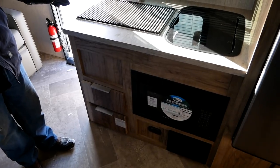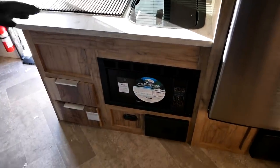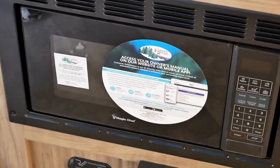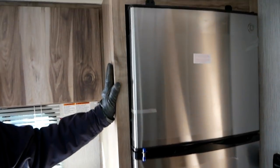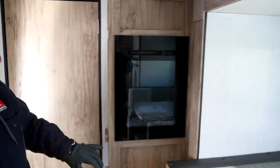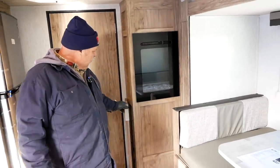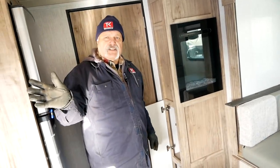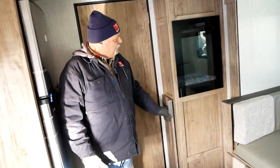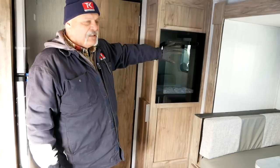The galley is fairly small — in this particular one you get a two-burner stove, a microwave below, but no oven. However, do you really need it? The refrigerator, which is important, is a very decent size, nicely fitted into the cabinetry. One of the cool things I noticed as soon as I walked in is this little electric fireplace — neat placement in what would otherwise be a dead space, right above a pantry. The fireplace will also throw heat, so for that in-between time when you don't want to fire up the furnace, you can get electric heat.